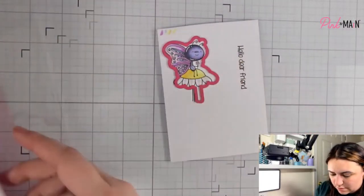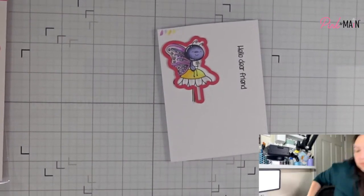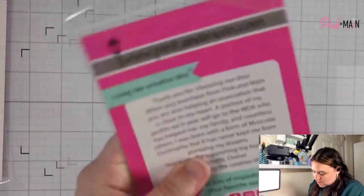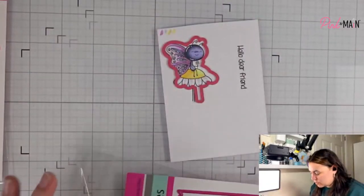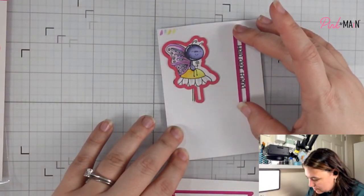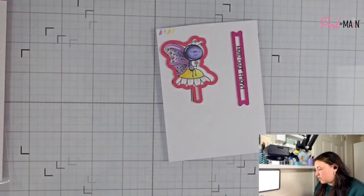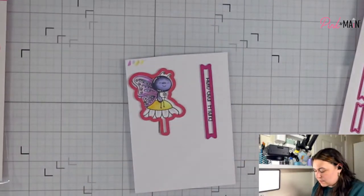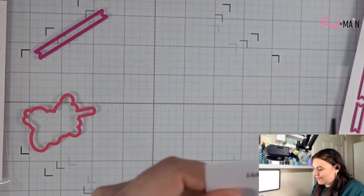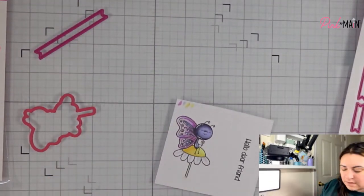Is it you? Yeah. And then I need a sentiment strip die. I have those little guys. Let's see. These might be too little. We might just have to cut it. I only have the tiny ones and the extra large ones. We've talked about this before. I don't know, that's going to be too small. I'm going to go for it, but I'm really going to order. I know I say that a lot, but I really am going to order the other, the middle size. Soon, maybe this week, maybe tonight if I remember.